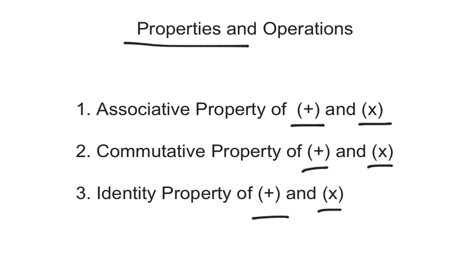If you notice here on these three rules that we have, as I already pointed out, it's always either going to be these properties of addition or they could be properties of multiplication. We really don't have them for subtraction and division because what we're going to learn today is these properties do not work if there's a subtraction or division. It's different. So everything today is going to be adding or multiplying. Okay, so let's learn about these three properties.